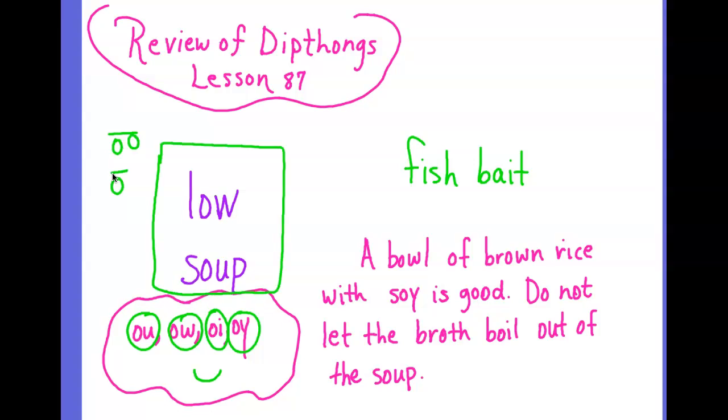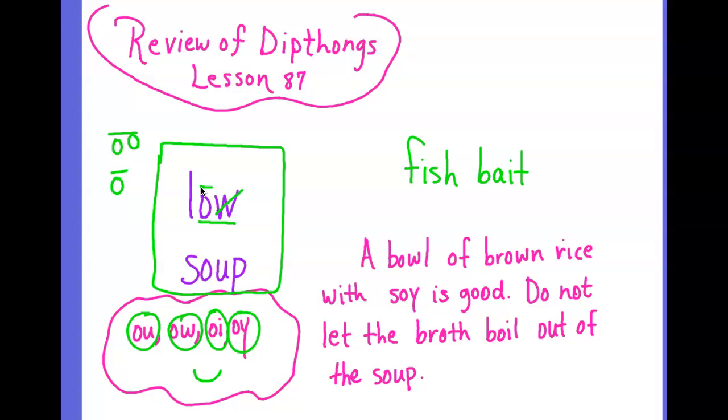Okay, so I have written two words in the green box, low and soup. So listen closely to my question. What sound does the OW make when it is a digraph? So we're looking at the OW digraph. It makes a long O sound. That is correct. So we're going to code the word low in the box. We're going to underline the digraph. We're going to cross out the W and make a long O sound. So this is how you would code low.